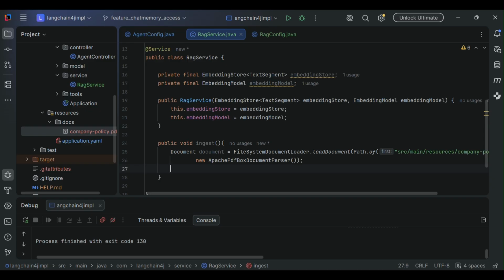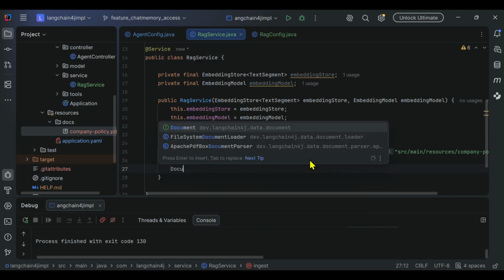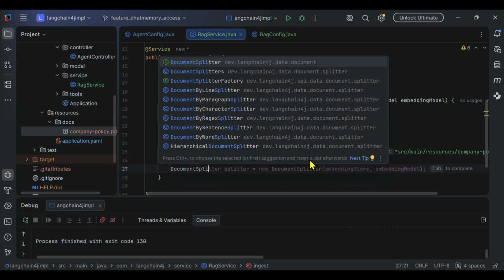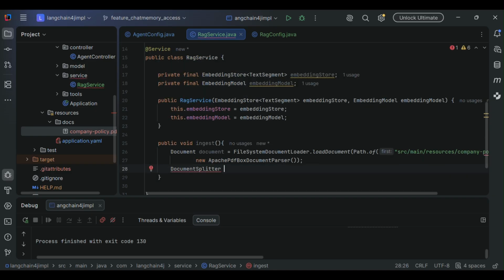Now we need to split the document, break the document into chunks. We'll be using DocumentSplitter. You have DocumentSplitters and DocumentSplitter. Go with DocumentSplitter; if you have multiple documents, you can go with DocumentSplitters.